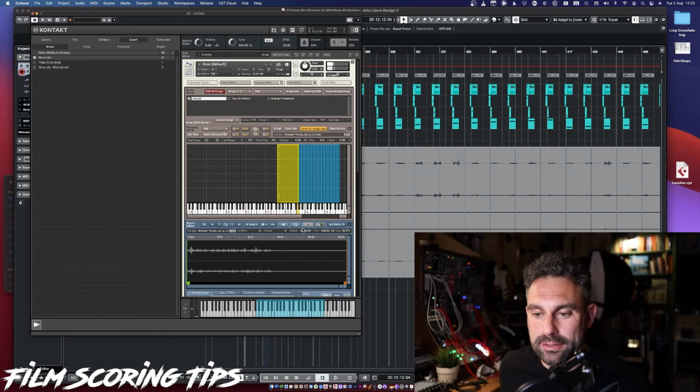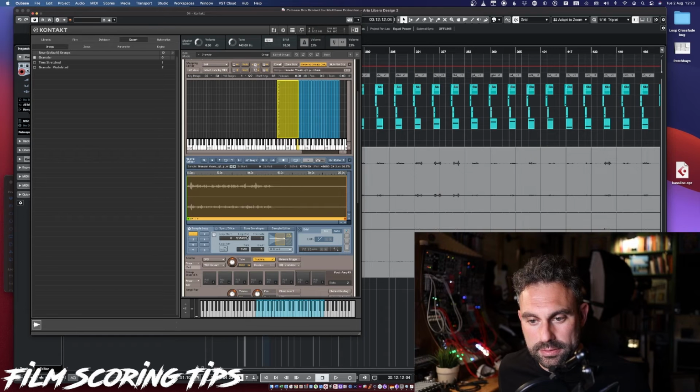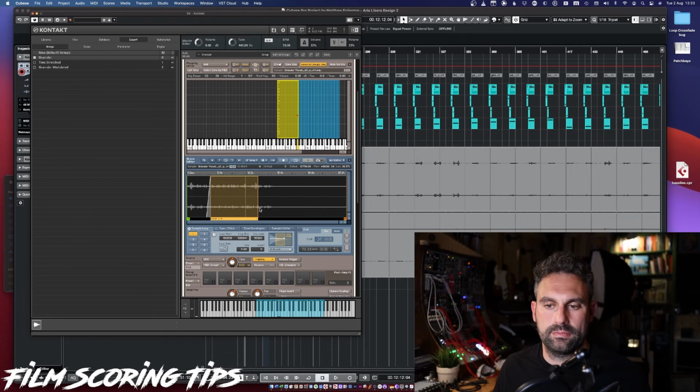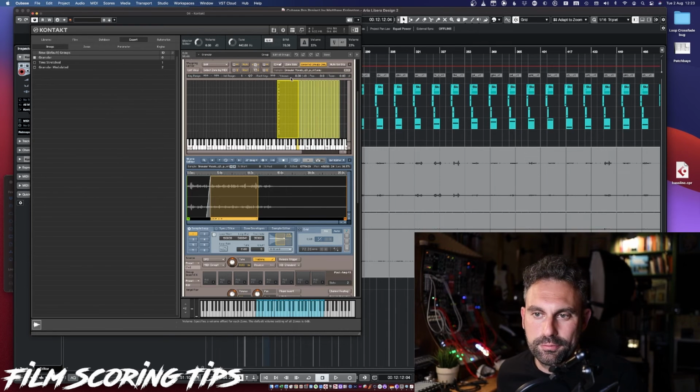Now, the way you do this is simply by clicking on one of the loop zones, and you can make it maybe this long or something like that, and you can do some crossfading, which will help. And let's see how it sounds now. There, it looped just fine, so I can do what I was trying to do before now.